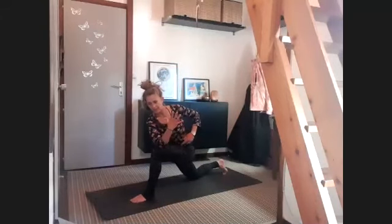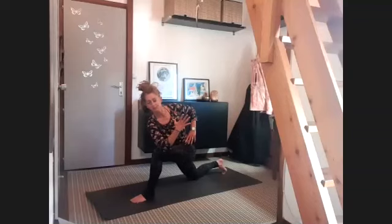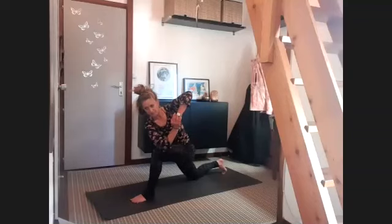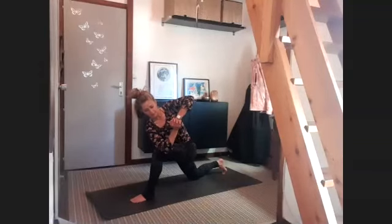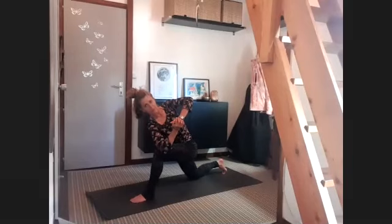So drawing the waist in. If you've had breakfast recently, you might not want to do these twists too deeply. Find a connection. Go easy on the twist if your belly has food in it. Try and move the belly, ribs, and chest. Try and lift the belly and the chest off the thigh.